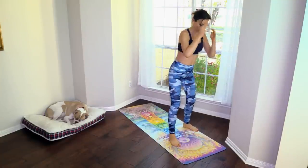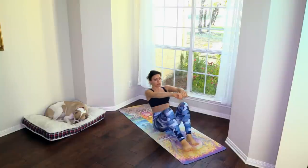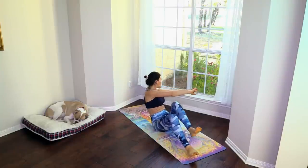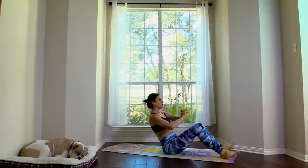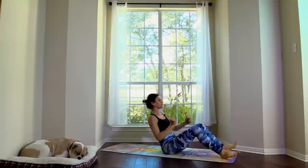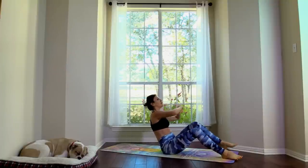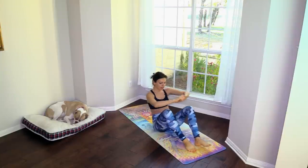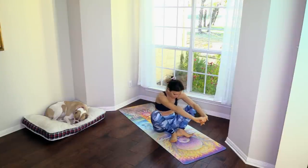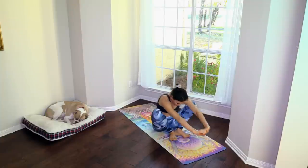1, 2, 3, 4, 5, 6, 7, 8, 9, 10. Hopefully you're feeling the burn here in the quads and glutes and core. Let's go. Open the feet out, stretch it out.